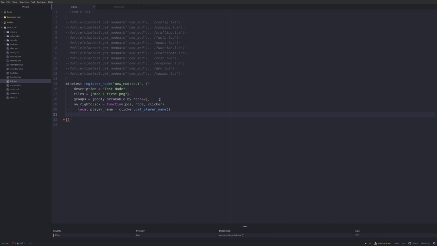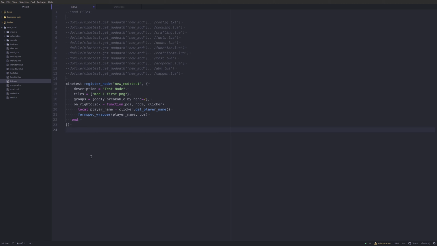And then we will need to show the form spec, but we're actually going to show the form spec with a function. So we will just go ahead and call this, I don't know, form spec wrapper. And then that will need the player name and the position, assuming that the form spec is updating with information that we are pulling from the node. We will need the position. Otherwise, we could just use the player's name. It really all depends on where the data is stored that is being used to update the form spec. So we'll just go ahead and do end.